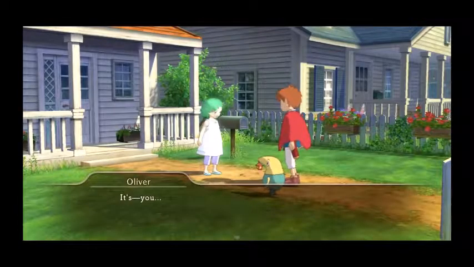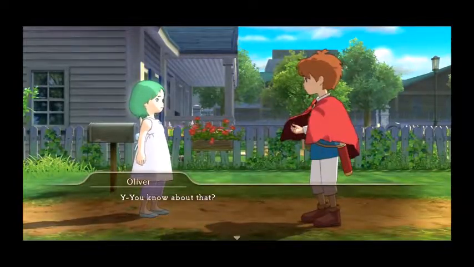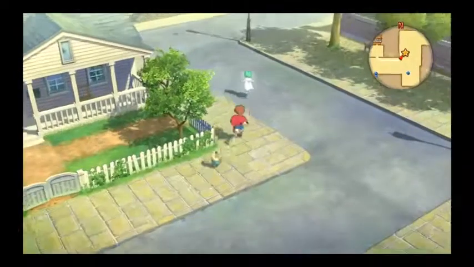Okay, so we know her name. Her name is P, and she hasn't told us what her name is. She's going to tell Oliver. Okay, all she does is tell Oliver what her name is, and she knows where the cat is. So we're going to follow her to go find the cat.